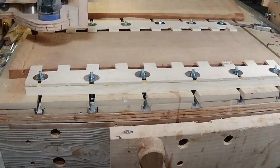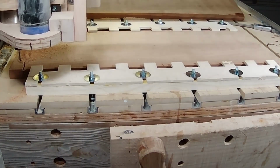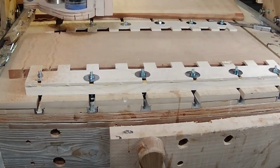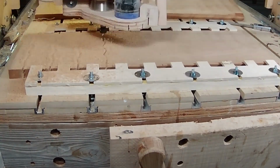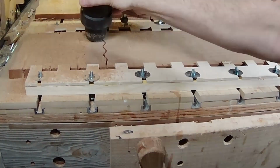Another one of those unique features that I'm using to build drums is wavy staves. You've probably heard me talk about staves multiple times. That's a strip of wood that goes up and down, that wraps around the drum. You need to have an angle to it so it's a nice tight fit. With the CNC, I'm cutting those, instead of a straight line like most people do, I have a wavy design that goes back and forth. You can see it here.